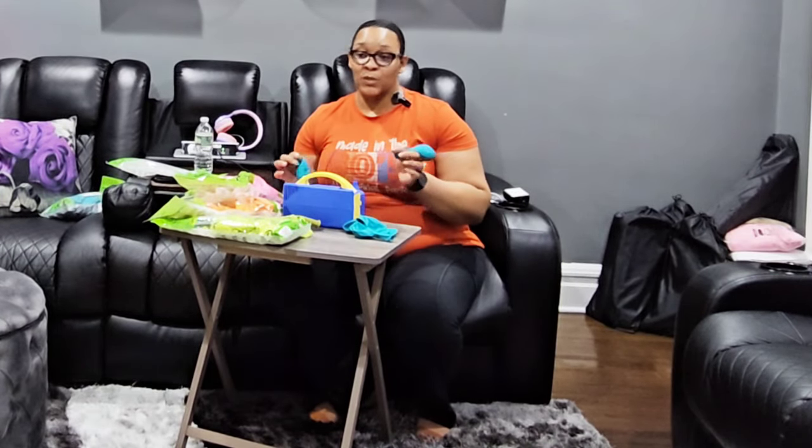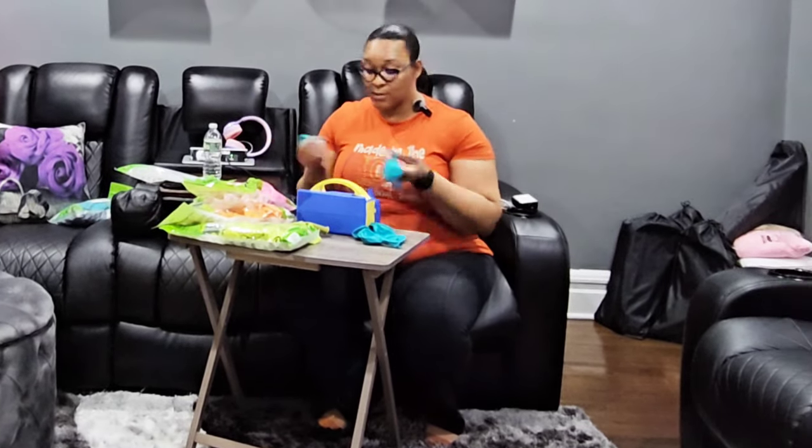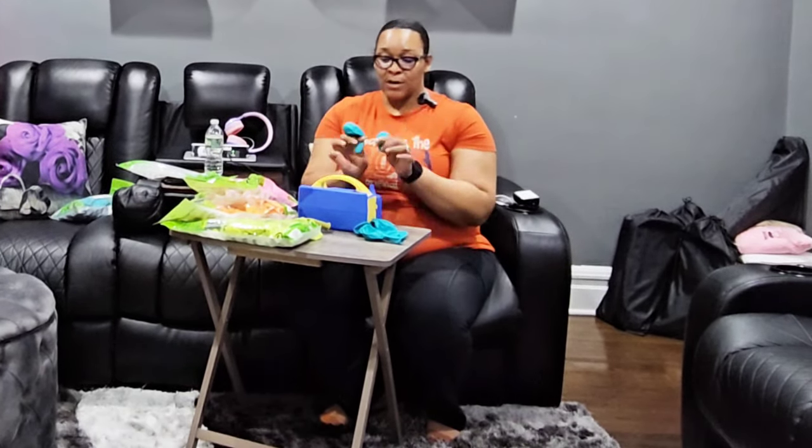But anyways, that's about it for now. I'm just going to create some minis. I'm not going to do a lot because I'm going to be adding those chain links, and like I said, I was going to do some butterflies and maybe a floral balloon. So I'll probably create like 6 or 7 fillers for each cluster. Okay, so stay tuned.